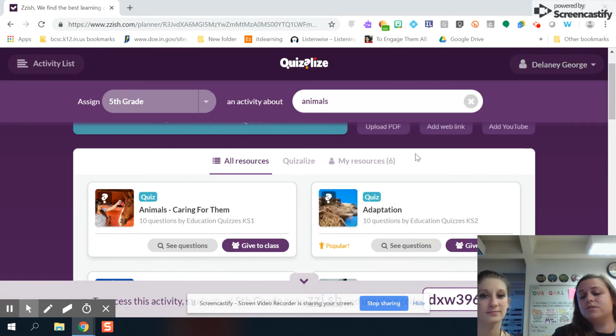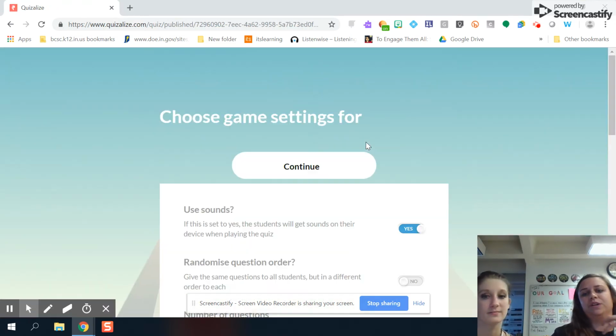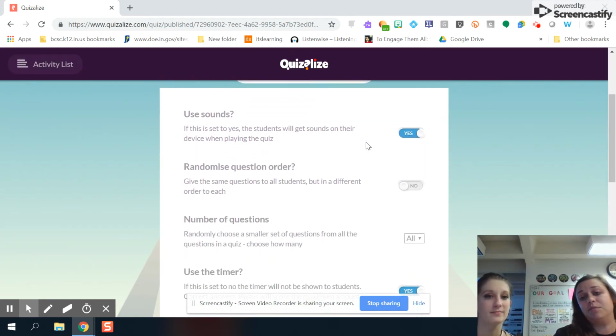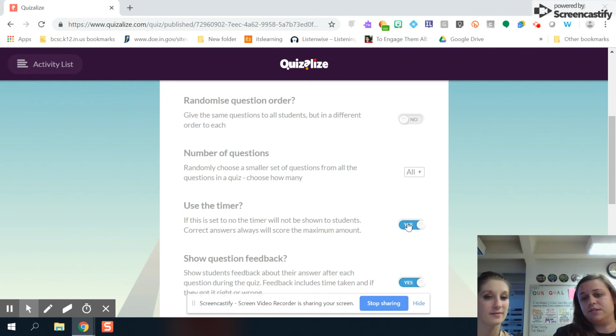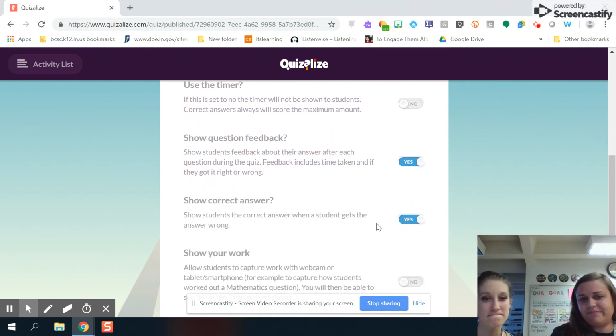I started out with timing it. And when I saw my students taking it, a lot of them were getting very anxious while it was being timed. So I turned the timer off, which is this option right here. When you turn it off, they'll always get the maximum amount of points if they get it right. But the points don't matter as much to me as them understanding, obviously. Yeah, that's the end goal. So I turn off the timer.